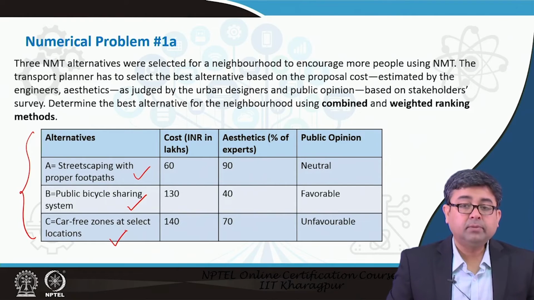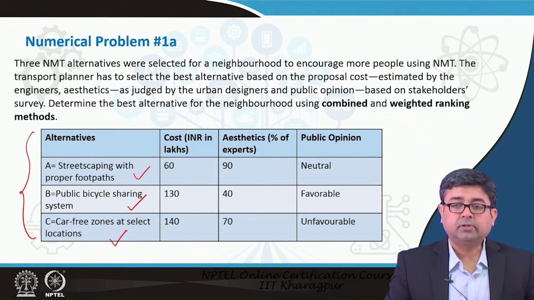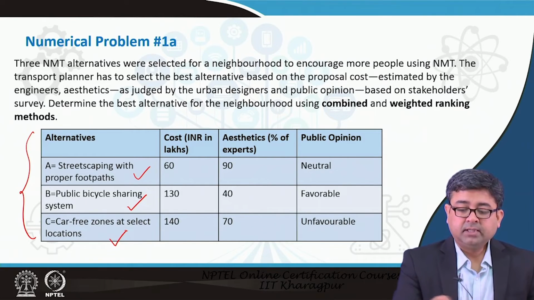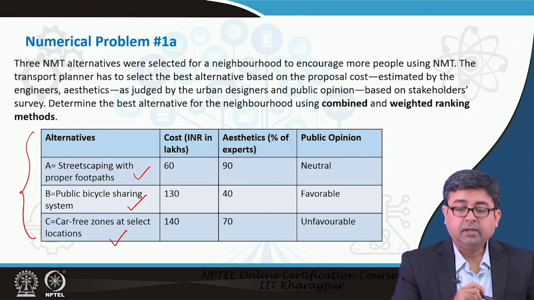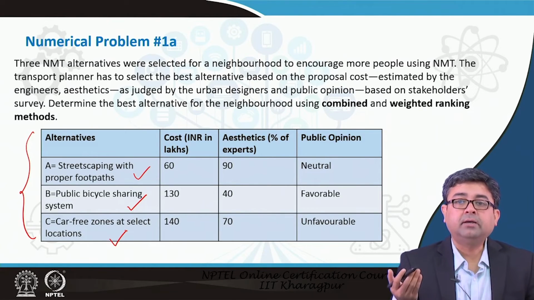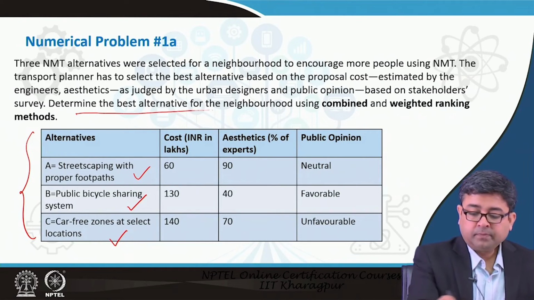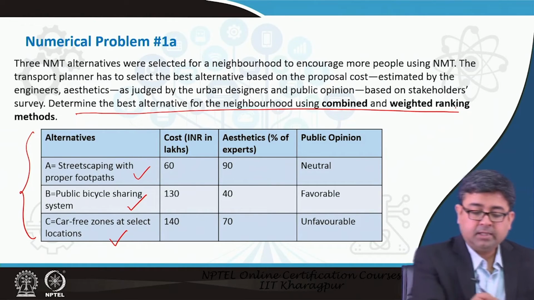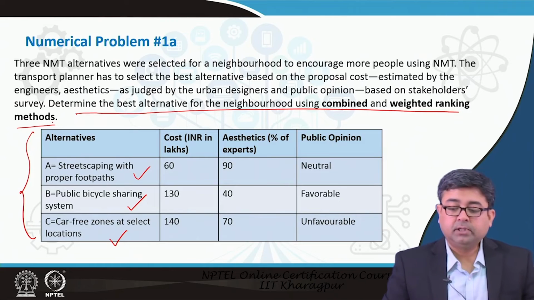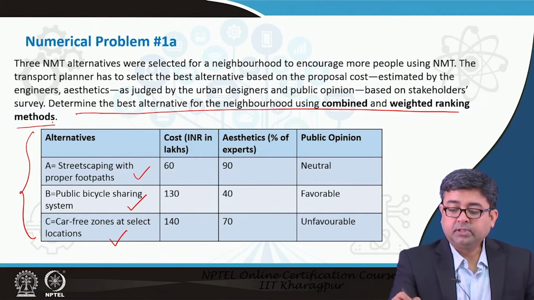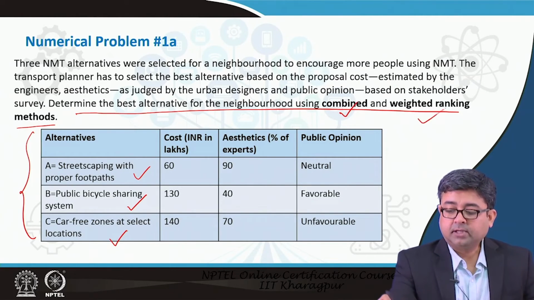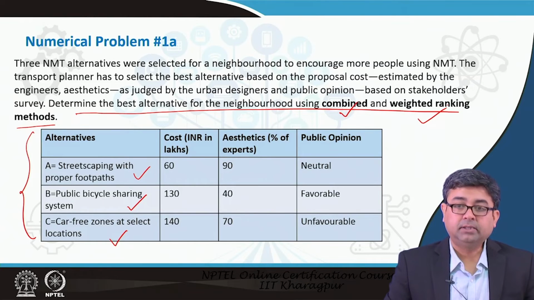The other project that you may be looking at is creating car free zones at select locations. So, now you have these 3 possibilities or alternatives that you want to implement, but you want to know which is the best possible alternative. In this example, let us see which is the best possible alternative using both techniques, the combined and the weighted ranking methods.